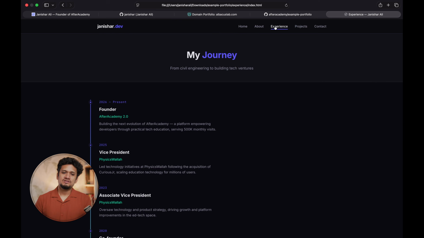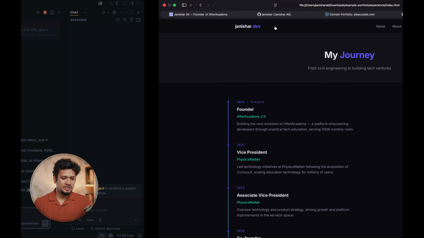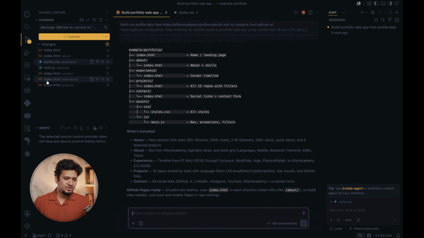Of course, you can go and tweak the website theme, the information, and you can engage with Claude or any agent that you might be using to create a website which you like. You could also have given some theme color, your images, etc. So now it is up to you how you can make this portfolio website more customized to your liking. For us, we are going to commit this resource into the GitHub.